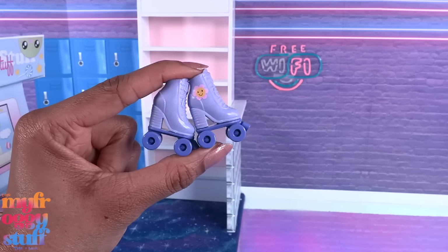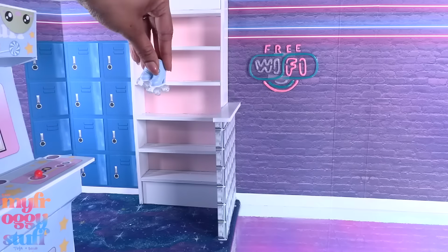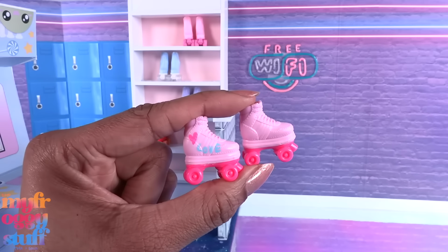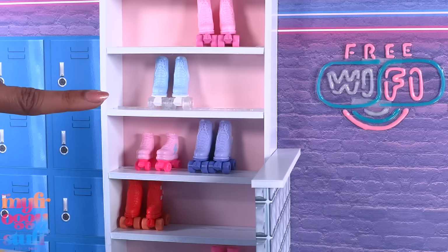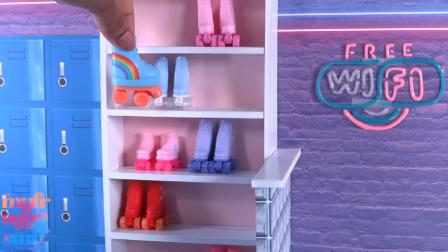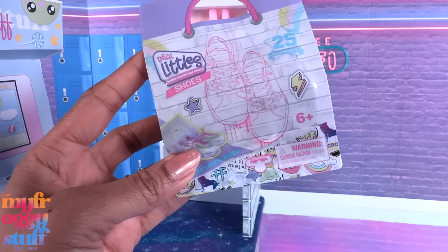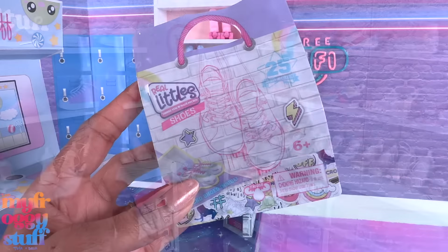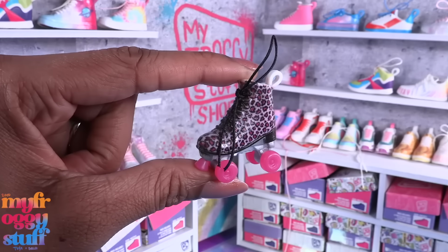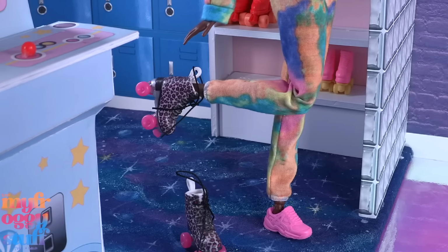Let's grab some more skates, like a few that come with Barbie Dream Besties. We can place them right on the shelves. We can add regular Barbie skates, making it look like we have different sizes. Even Rainbow High has skates, but just make sure your shelves can handle a taller shoe. And if you still got a few Real Littles shoes hanging around, one of the series has skates. These are pretty detailed and have laces, if you can find them. And I can get them to fit my classic Barbie.